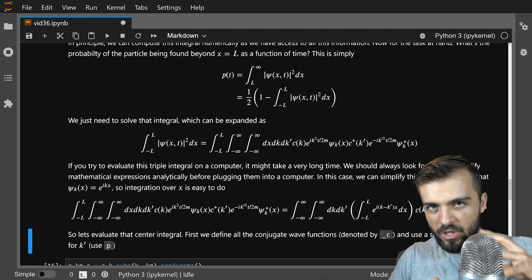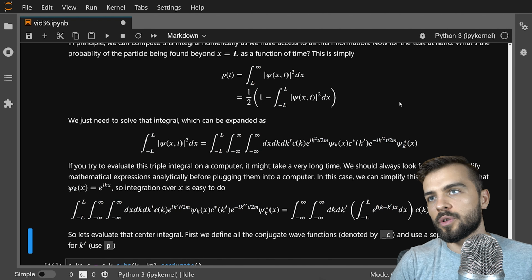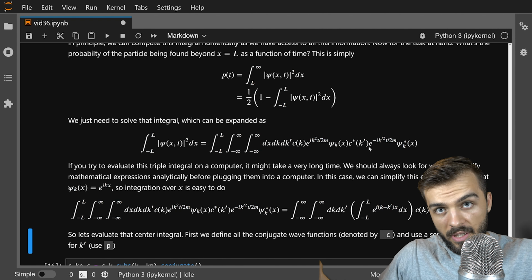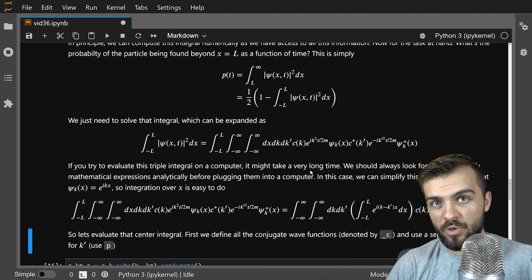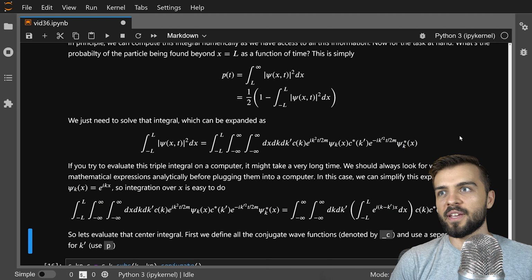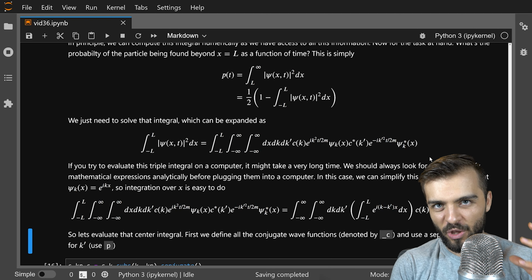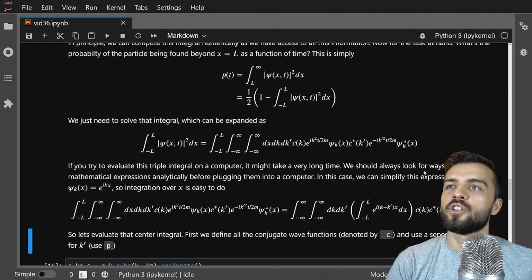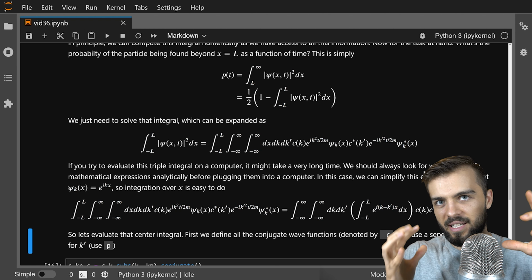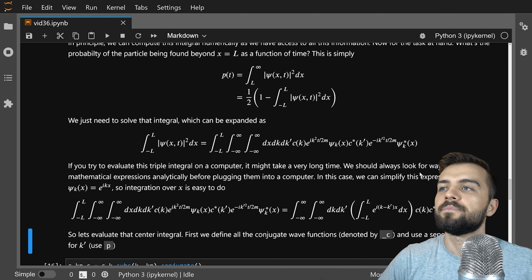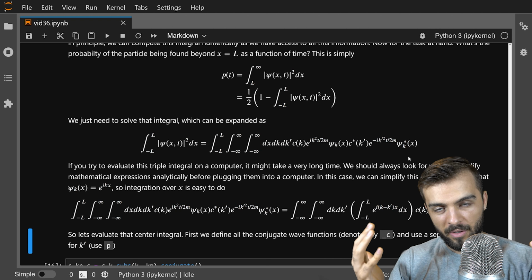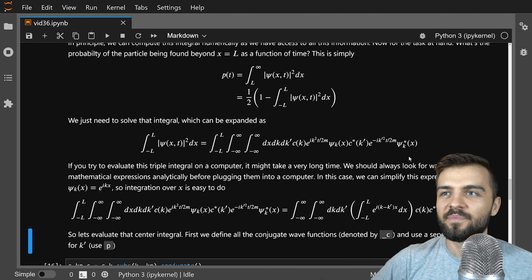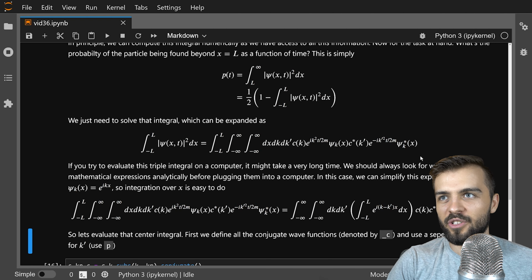So before we try to solve this triple integral on a computer, you'll note that we have all the pieces of the puzzle, and we could just plug these in and solve it. We should always try to simplify it as much as possible to reduce the computation time. So the big thing here is that we have a triple integral, and that takes a long time for a computer to do. So maybe we could reduce this. Maybe there's a way to reduce this to a double integral or a single integral. Well, it turns out that because of the simplicity of the Gaussian wave function that the particle starts in, that's a nice function, we can reduce this integral here to a double integral. And I'll show you how to do that.